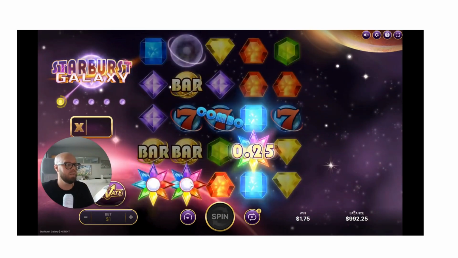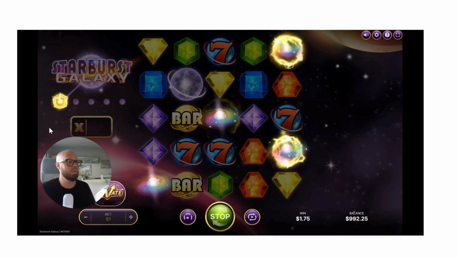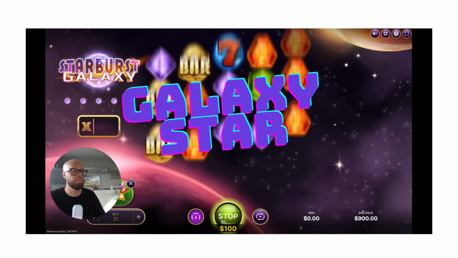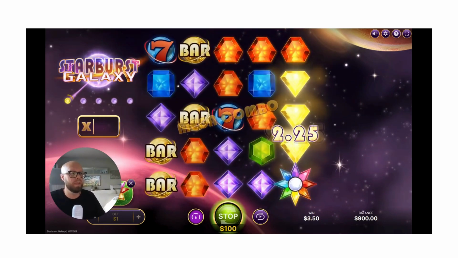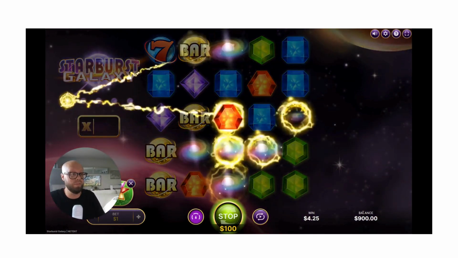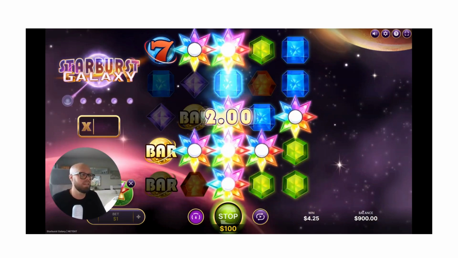Okay, let's have a look at this, and then we jump over to the special features in a moment. Okay, let's go. We have a look at the Galaxy Star first. So, if you manage to trigger all these 5 modifiers, then the most valuable feature in this game will trigger, which is the Galaxy Star. Let's have a look.